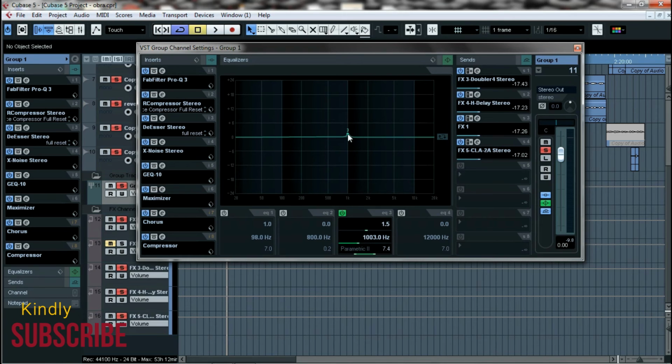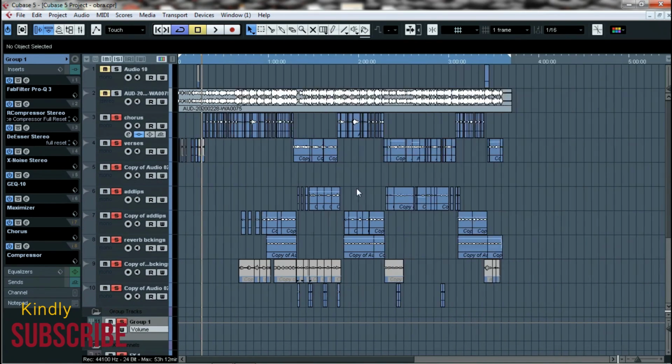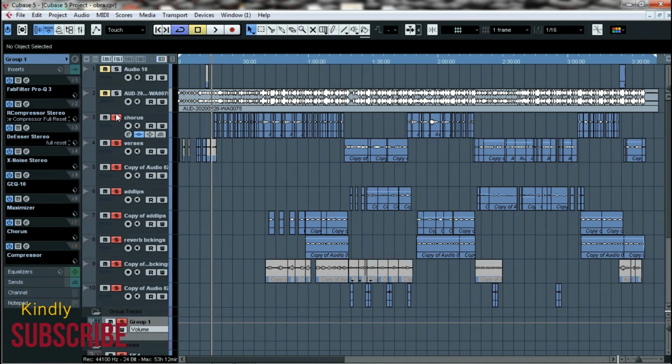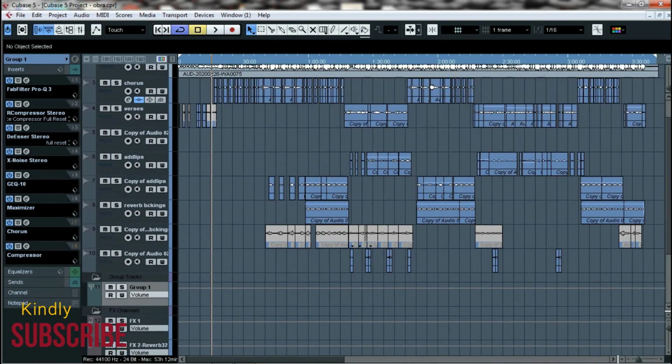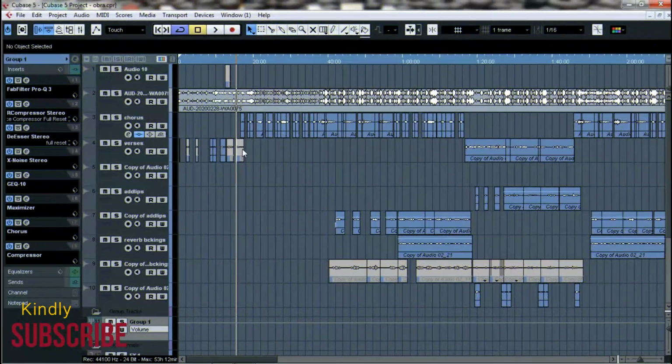So if you increase that part, it brings out the vocal a little. Yes, so for me that is it for my mixing. No need for more plugins that are not necessary. So that is it. So we move to the mastering.